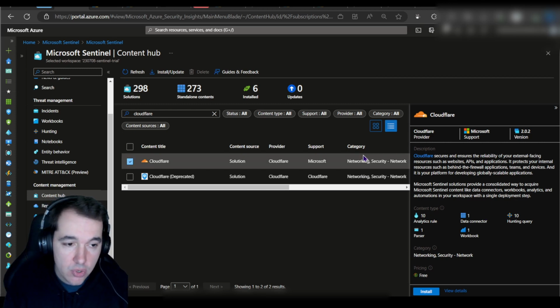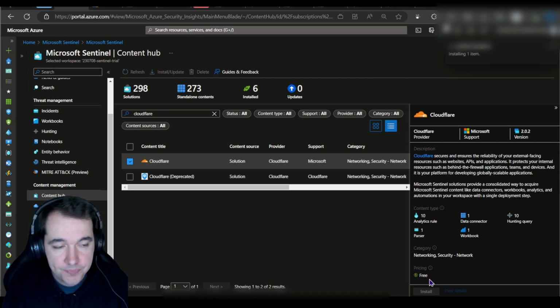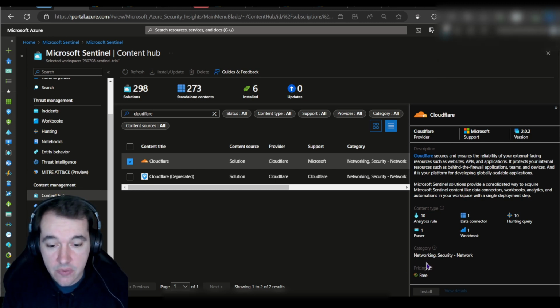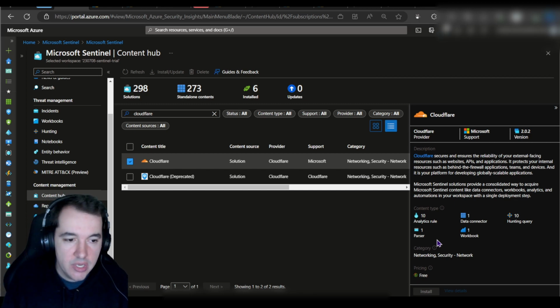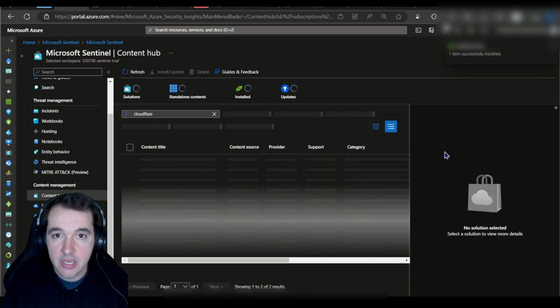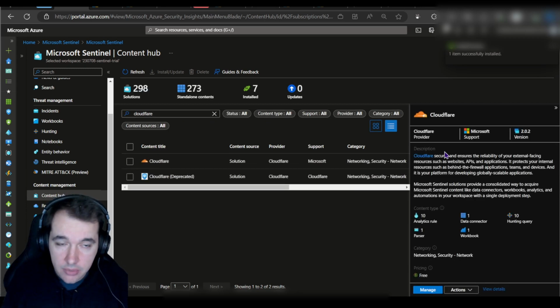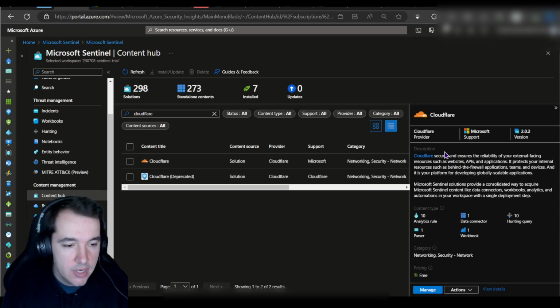If I want to onboard all this different content and solution in my environment, I need to install it. So installing Content Hub content is generally free, right? I've never seen pricing here be any different than free. But then, of course, there are some dependencies. For Cloudflare, I need potentially to be part of a premium tier that allows me to ingest some of this content into my environment. For example, I'm not aware. But just to be sure you understand that the connector is most likely free, but the data source itself, of course, you'll have to have a look into that provider's information.